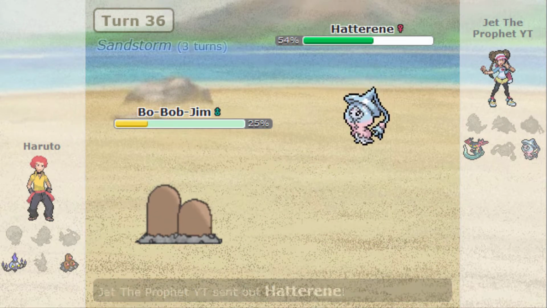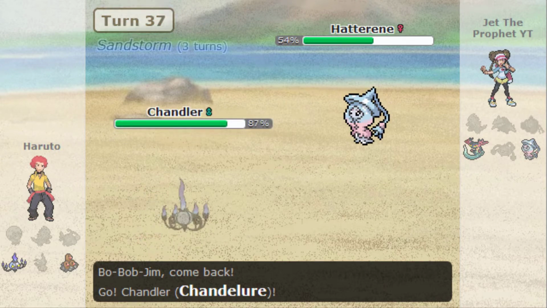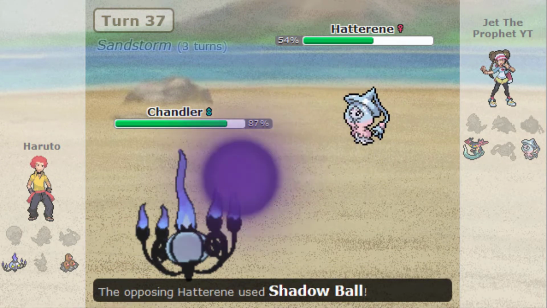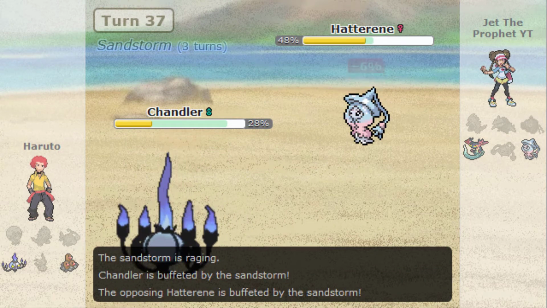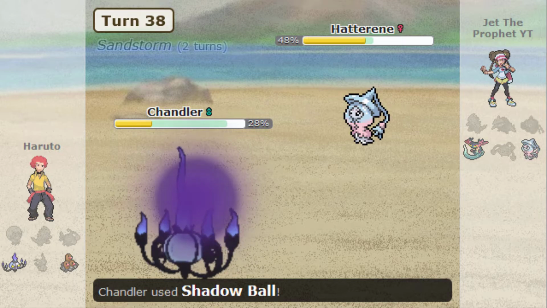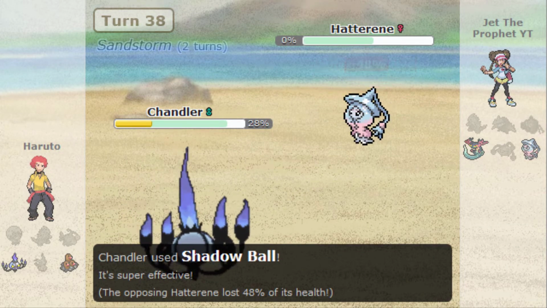Hatterene comes in. I know Earthquake can't kill, so I have to switch out the Chandelier here to take the hit, and I know I can take 1 hit. If he double switches Dragapult, I think I lose there. Thank God he doesn't. I'm able to just Shadow Ball this Hatterene in the face.